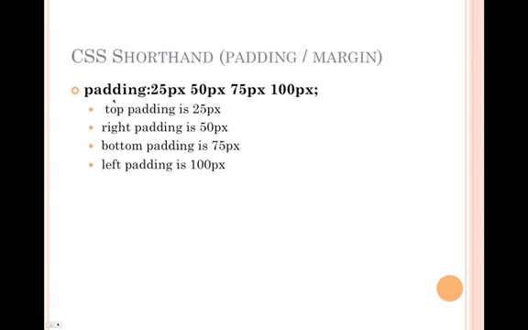One thing you might see in CSS is what I call CSS shorthand. You may see CSS shorthand primarily in paddings and margins. And if you see something like this, where you see the property padding and then a colon and you see 25, 50, 75, 100, that's what this is. It's top padding, right padding, bottom padding, left padding. So that's how this should be read. It goes top, right, bottom, left.